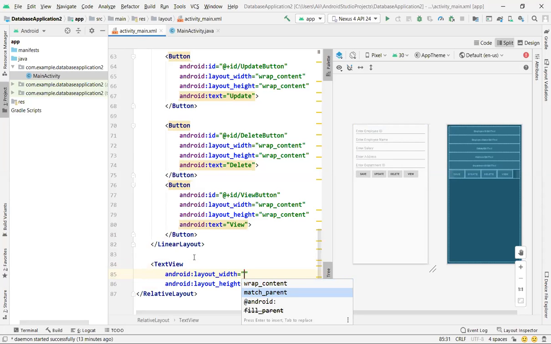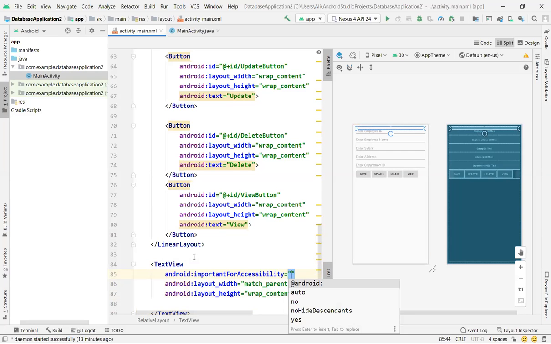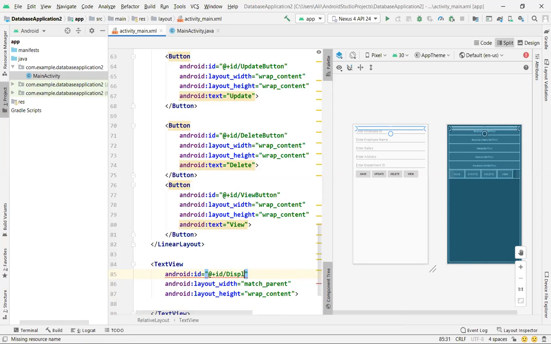Later on, I will also let you know how you can display your values within the list view or the grid view control as well. So match parent, wrap content, and ID: display record text view.